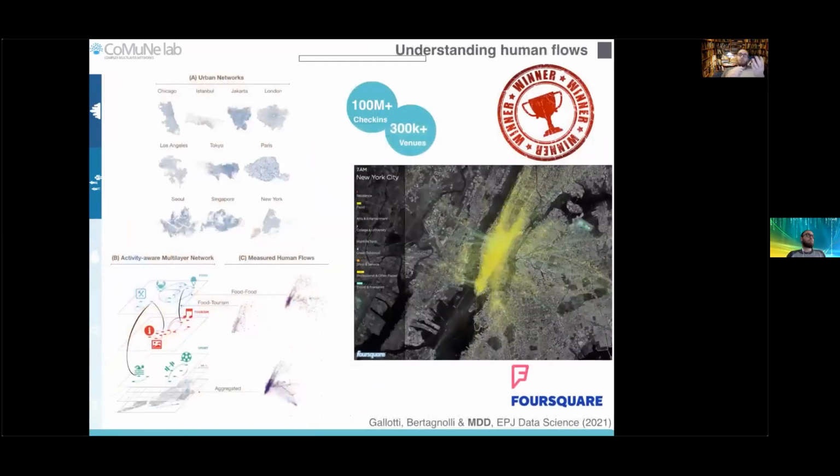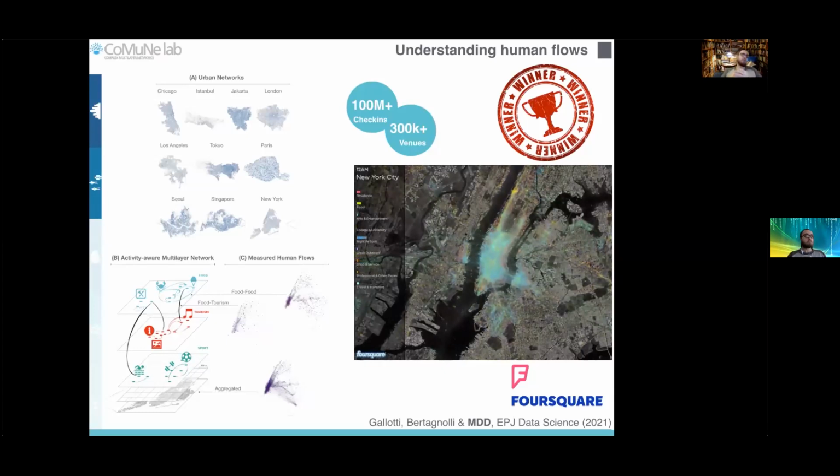This is one case where we didn't use phone calls, but we used other types of data generated by mobile phone users. In this case, the check-ins that users do on Foursquare. And here you can see that we use the sequence of check-ins linking different types of venues. We have distinct types of venues related to food, to tourism, to sport, to transportation, and then we link those venues, those points of interest, and those points of interest can also be linked across layers, because you can go to the restaurant after going to the gym, for instance.